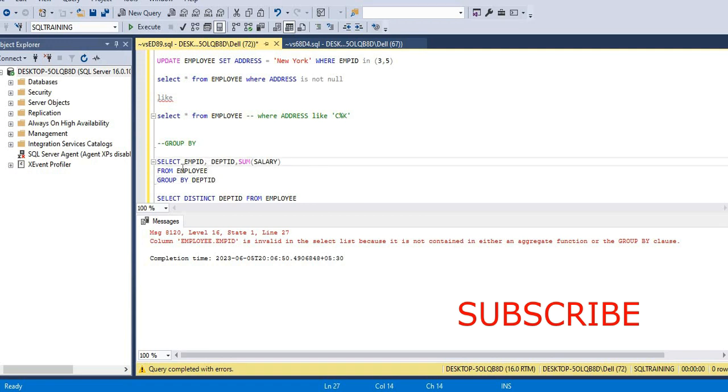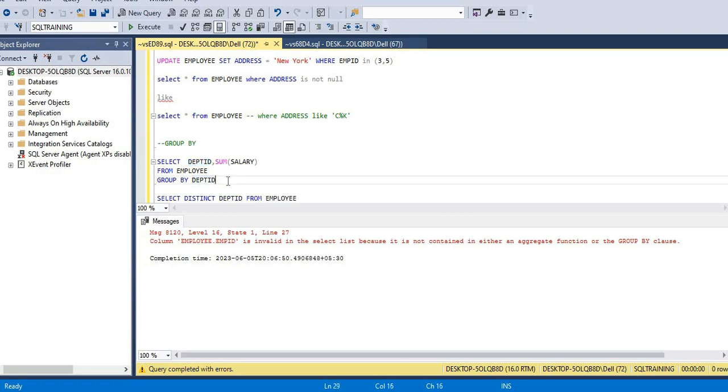But you may ask, you have put the salary also in the select clause. The salary is not specified alone, it is specified inside an aggregate function called sum. So if you are writing a group by select query, you can mention column names in the select clause which are available in the group by clause. If you mention any other column, it should be inside an aggregate function. These are the basic rules of the group by clause.